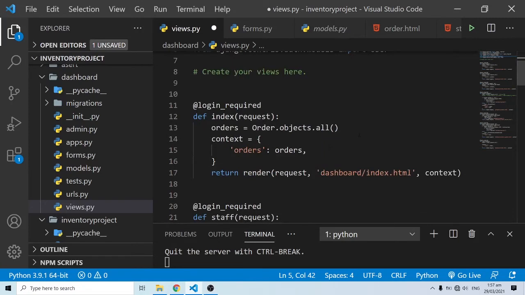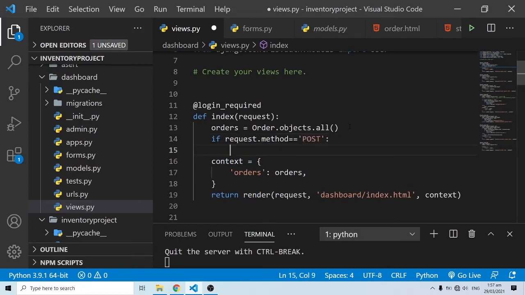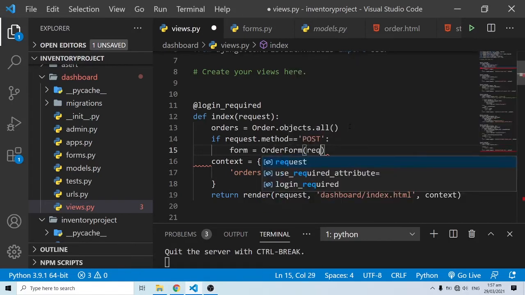So over here, I'm going to put out some logic, okay, and this is actually going to be a save function. So I'm going to say if request.method is equal to POST, and you've seen this before, I keep on repeating myself, but that's how things work. Now I'm going to say form is equal to the order form, and I'm going to grab the request.POST over here.